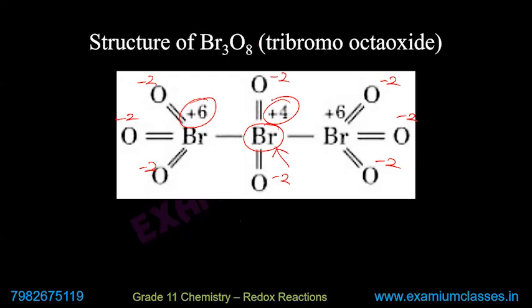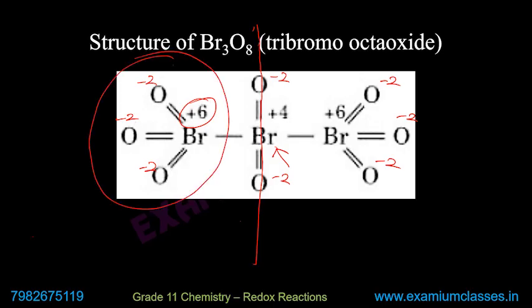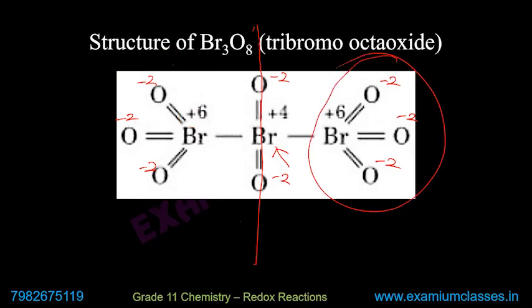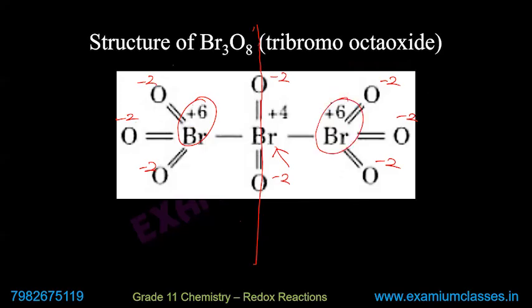Sir, can you repeat again? Okay, what I am saying is that in all such cases where you see symmetry, you need to first draw the line of symmetry, a vertical line of symmetry, not a horizontal line of symmetry. And then balance the charges on the left hand side and right hand side. On the left hand side, you made the charges 0, -6 + 6, 0. Here also -6 + 6, 0. So from here you got the oxidation state of bromine on the left hand side and the oxidation state of bromine on the right hand side. Is this clear up to here?